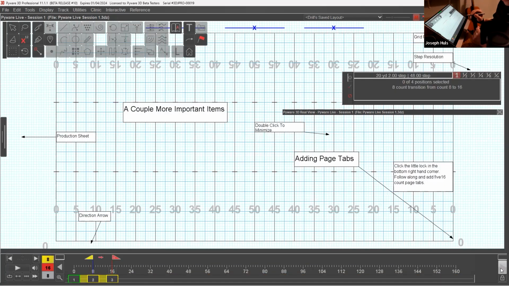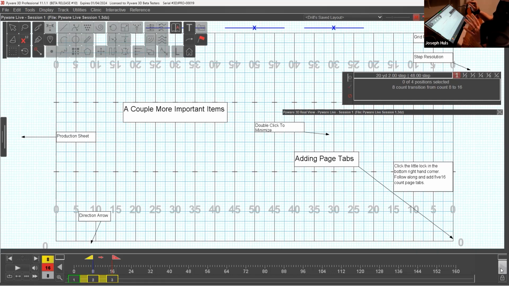There's two more things that I think are really important to know before we get into actually creating some performers and writing some drill. Obviously, there's all these menus up here along the top. A lot of those menus are kind of just another way of reorganizing what's also out here on the toolbar and some of the other things we're going to work on.